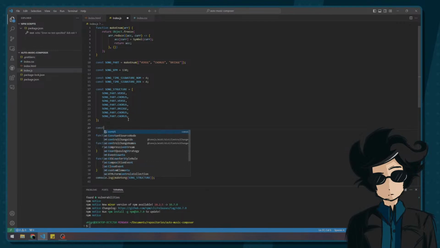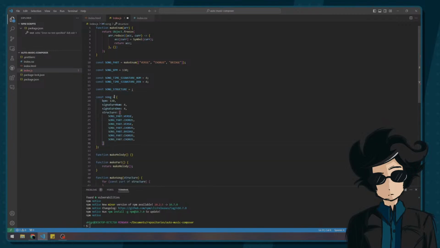I should have a definition like that, maybe. And we'll say BPM 130, signature num, structure will be that.